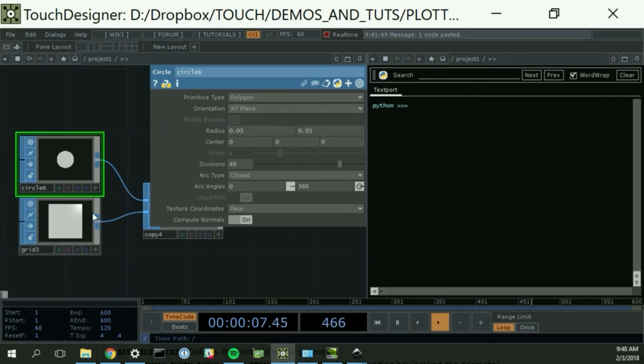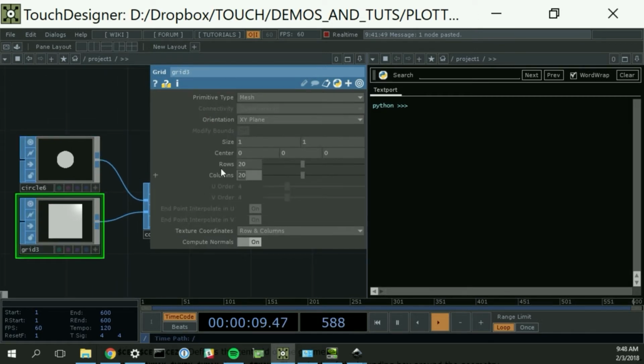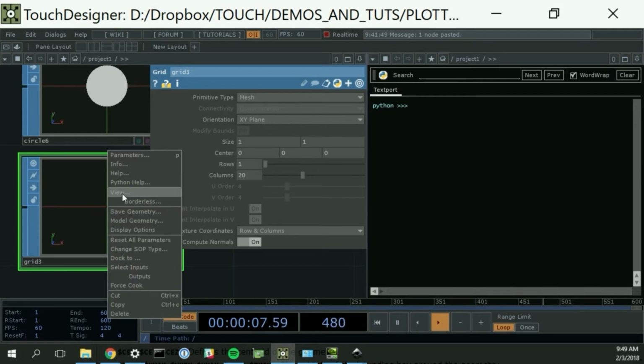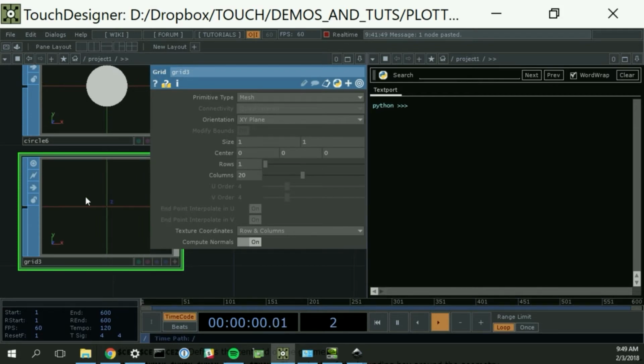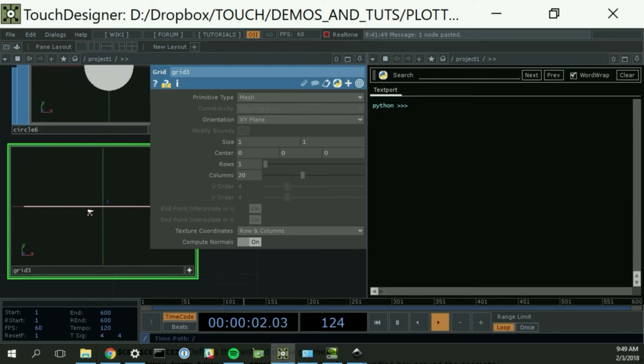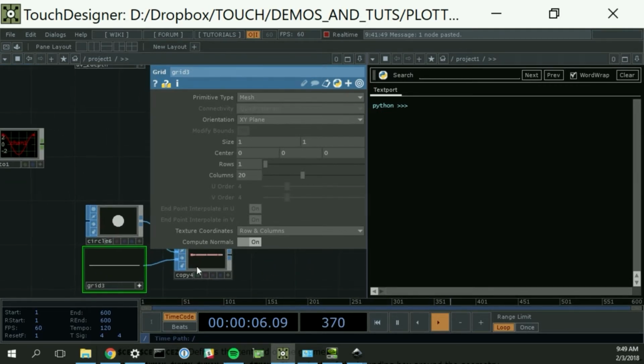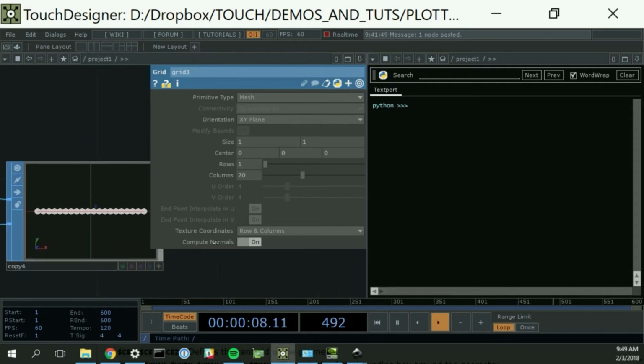Okay, great. And I'm going to make this grid 20 columns, but one row. And this should be homing. Okay, so I just have this one row now. And again, if I go over here, as I expect, I got a bunch of circles.